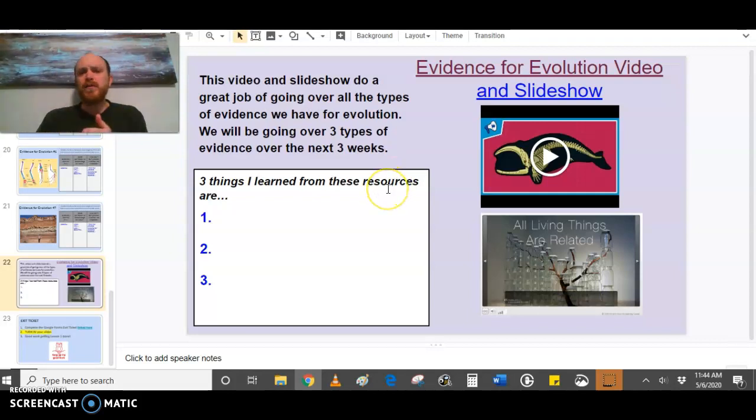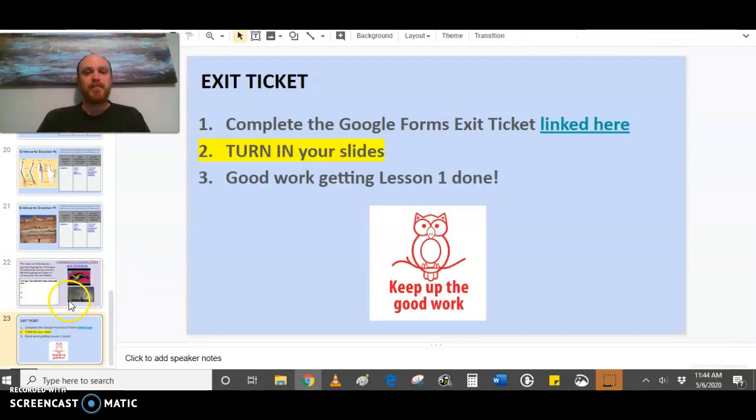And then after you watch the video and or look at the slides, just give me a couple things that you learned. Be like, oh, that's cool. I didn't know that. And write these in here so I can see that you've read them. I can see that you're thinking about it. There's a quick exit ticket. If you click on here, you'll see that it's not graded. We are going to look at what you wrote. We're interested in what you guys are thinking. But fill it out. That's how we know you're done. Turn in these slides. And hey, nice work getting the first lesson done.